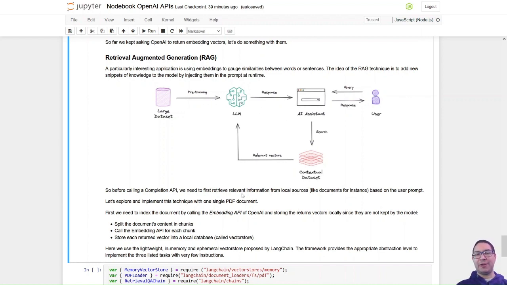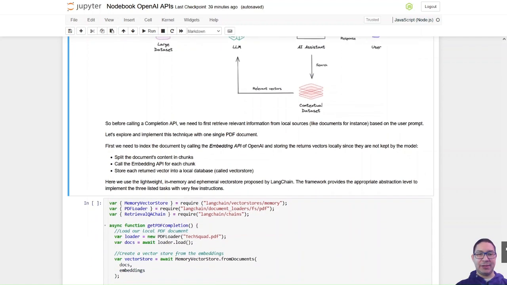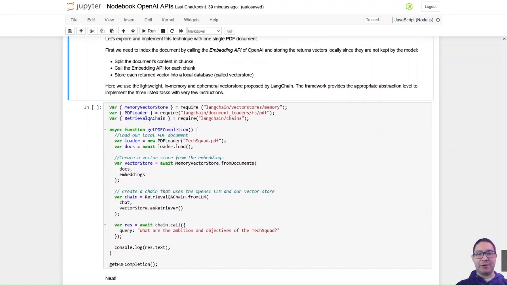So it's a lot of different steps in this chain of processes, and this is where LangChain is very useful, hence the name LangChain, because it will help us to automate and abstract all these different steps. So let's see how it goes with this piece of code, for instance.